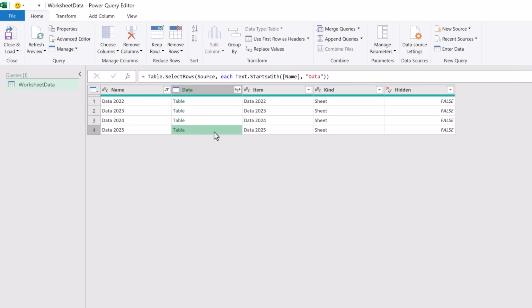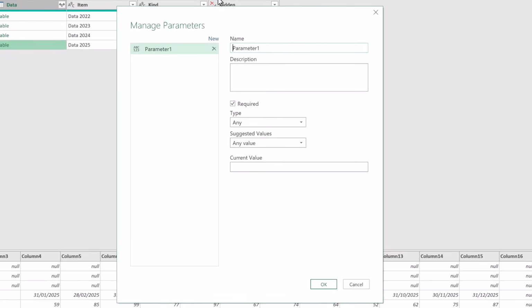The first step to building our transform sample sheet is to create a parameter. In the Home ribbon, we can go to Manage Parameters and then select New Parameter. Initially, we just want to create a parameter that holds something. Then we'll go into the M code and change the type of value that our parameter holds. We're going to call this parameter Sheet Data. We'll leave all the other options as default.